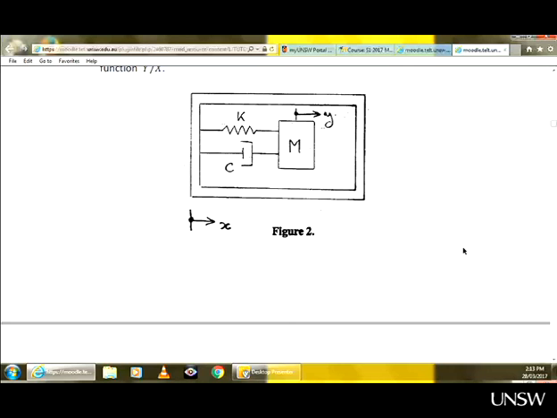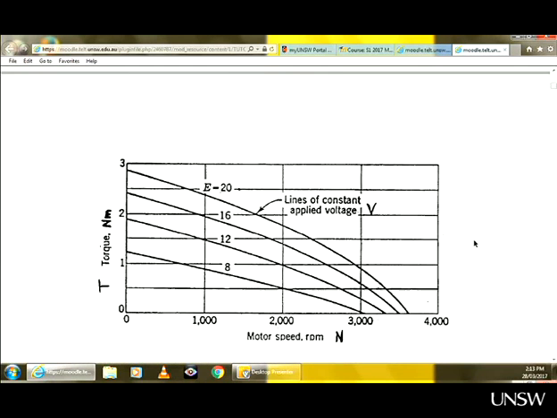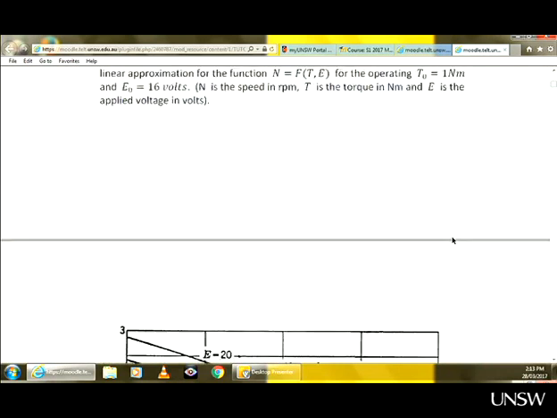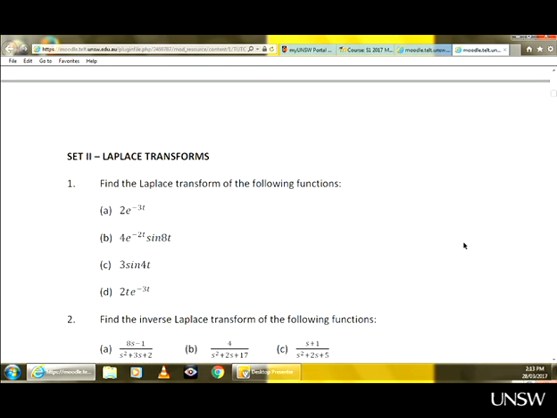Okay. So back to our tutorial problems, in case you don't remember what was where. In the tutorial set 1, linearization will not be in the mid-semester test. I'll put that as an announcement for those who are not here and who don't listen to the recordings of the lectures, but complain that the recordings are not available.